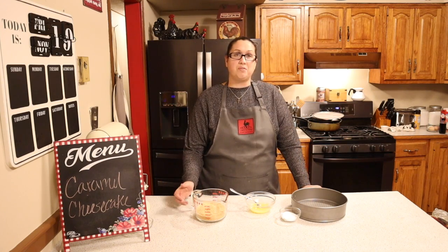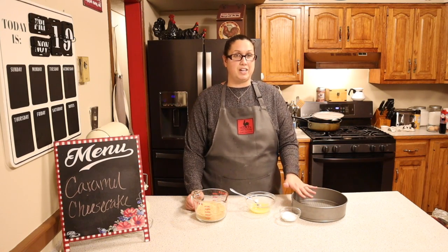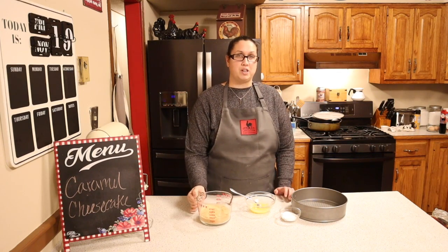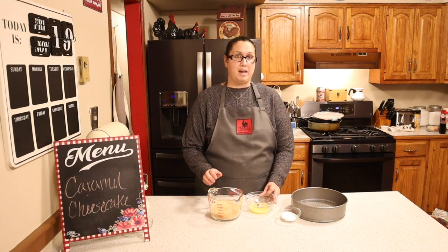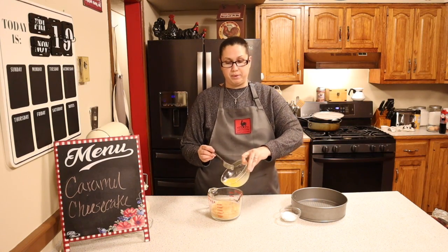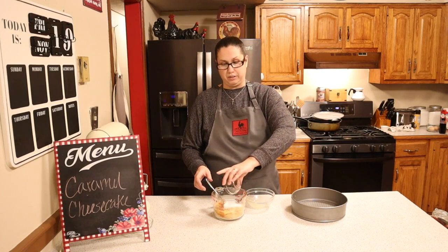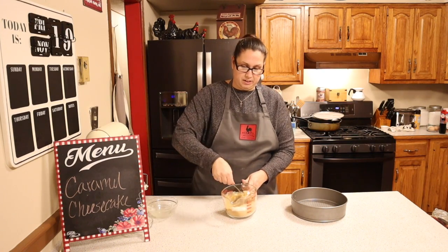Alright friends, to start off, we are going to make our graham cracker crust. So I have here 1 1/3 cups of crushed graham cracker. I'm going to be adding 1/3 a cup of melted butter and 2 tablespoons of sugar. I'm going to go ahead and mix this together.